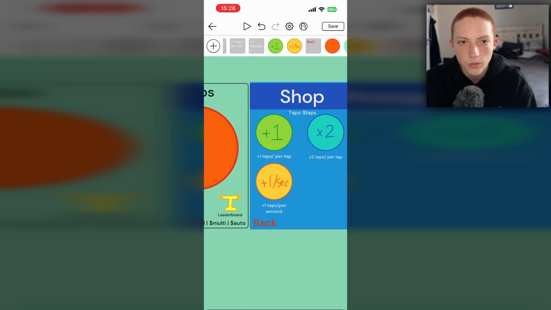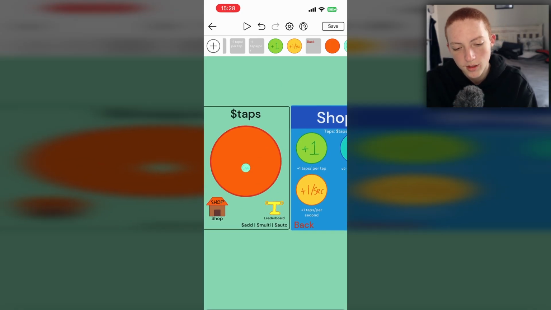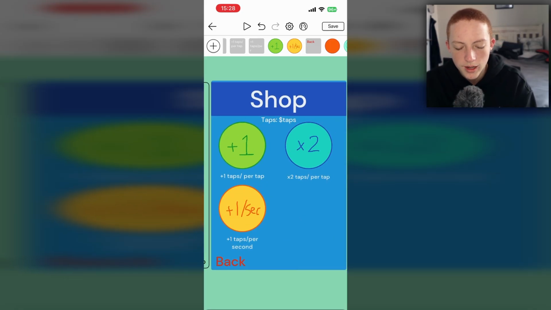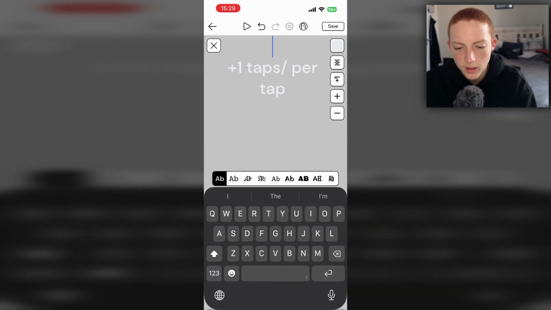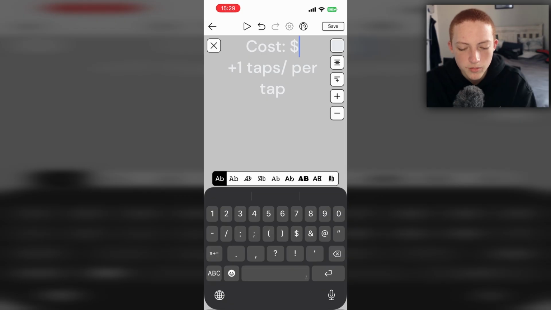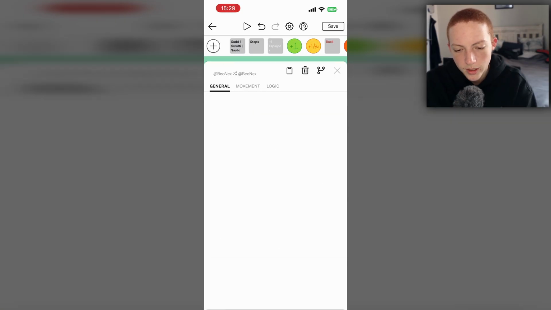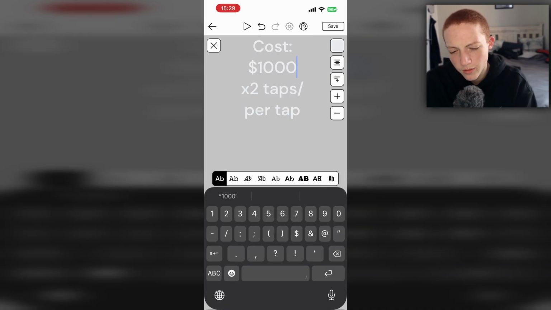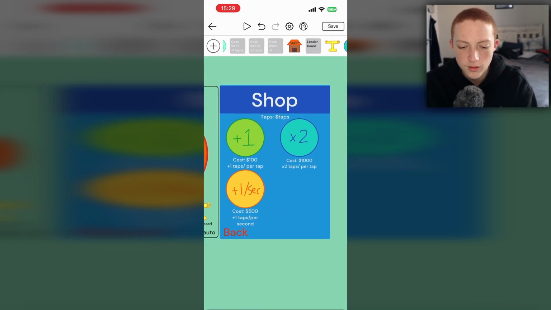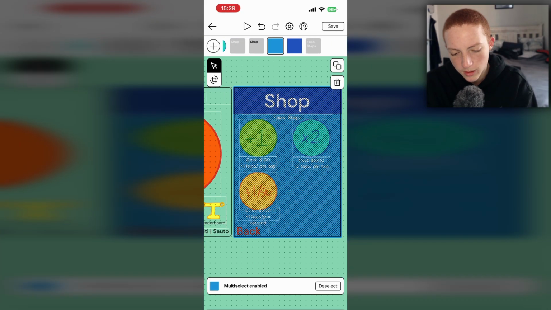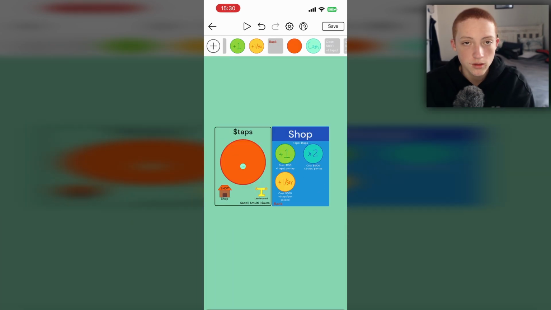And then the auto clicker, when you tap it, it just adds 1 every single time. Every time you buy it, it adds a higher number every second. So it'll be 2 taps per second, 3 taps per second, etc. Also, I'm going to add the costs for the buttons by just going in the text and saying it above. I'm just using the $, but it doesn't mean anything. It's just to make it a little bit easier. Make this 100. I'm going to make the multiplier 1000, and then the auto clicker is going to be 500 taps. So it's going to look a bit like this. I'll move it a bit down. I'm going to make the back a bit smaller here. So we have that set up.